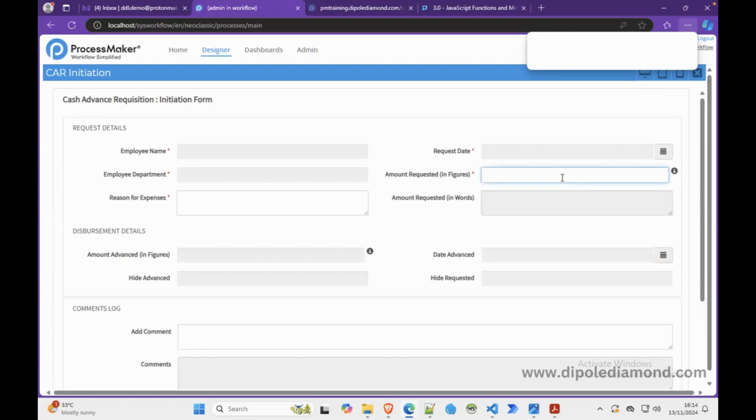Thousand-Separator-Comma issue. So this is where we're going to import in a library called Cleave.